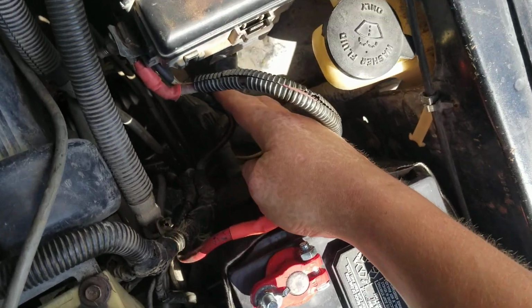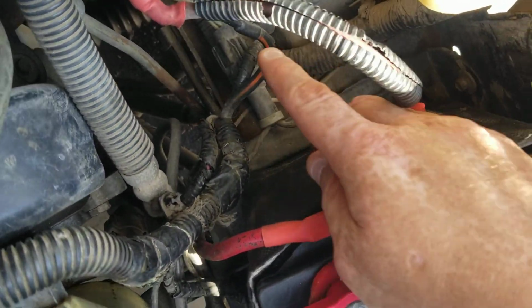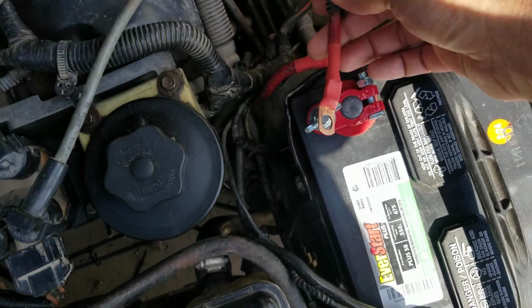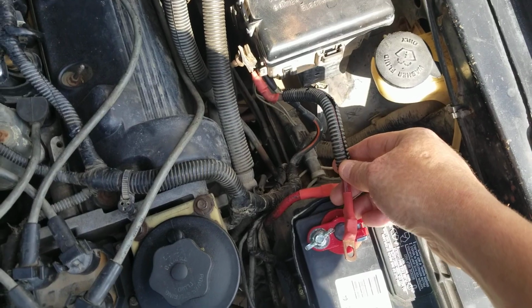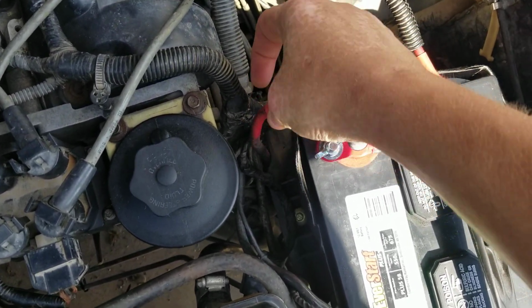This one right here. That orange one. And I did this one too. And this is the one I just did also. That end to that end. I'm gonna put that one, but this one doesn't fit.